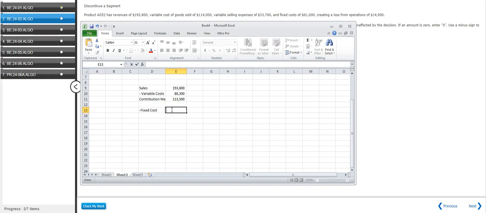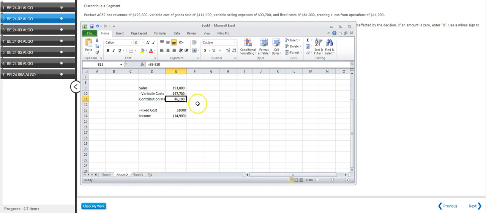The fixed cost is equal to 61,000. And then their income, this should prove it out, if I didn't type in a number incorrectly. It didn't prove it out, so I made an error here. I was feeling like there's an error. 193,800. Variable cost. Oh, here's where it is. Need to add the two variable costs together because I'm subtracting them in my calculation here. Alright, now we've gotten to the correct number, which is 14,900. Notice it's a net loss, so this is a negative number.